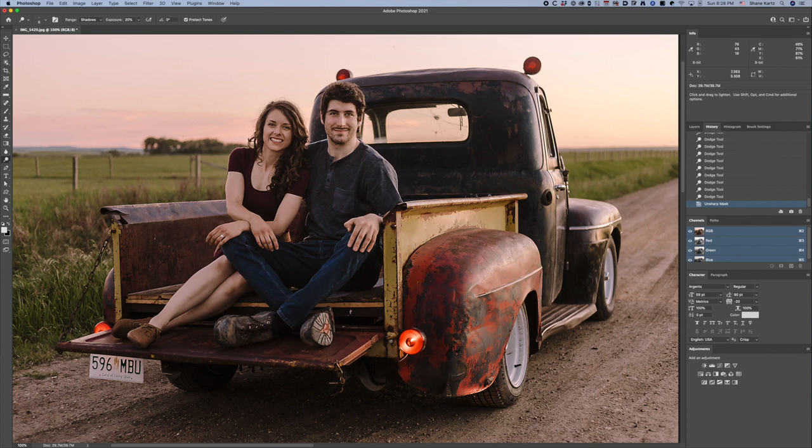We're going to mask out their faces and their arms so that we can do adjustments to everything else without affecting their skin tones. So the easiest way to do that, I find, is just to do a combination of selections and magic wand. So if I hold the shift key down each time I click, I'm going to add to the selection.